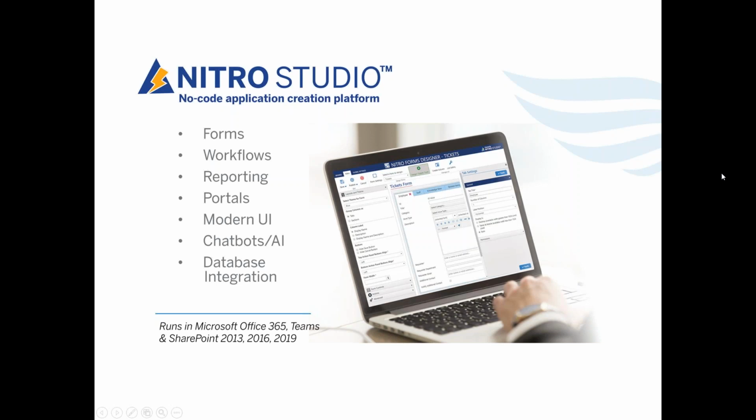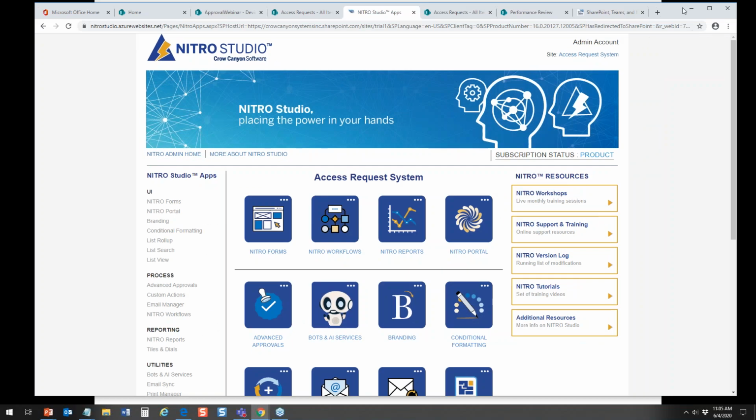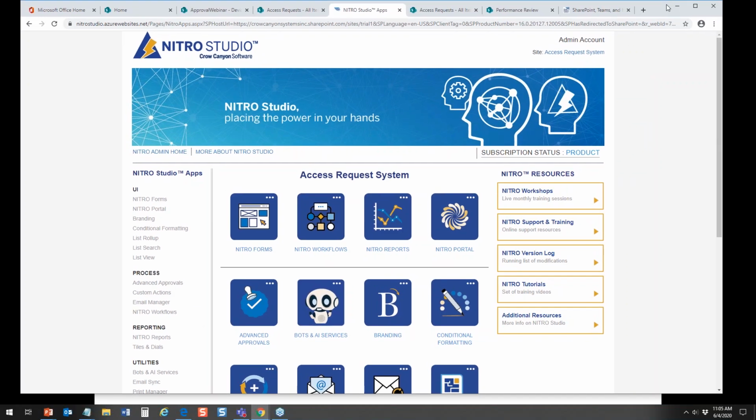I'm not a big fan of a lot of slides unless it's that kind of webinar. So I'm going to skip right out of this and give me a moment to switch to the browser, and we'll go into that. Okay, here we go. All right. So here we are inside of the NITRO Studio. So it requires a little bit of context, a little bit of explanation if you're not familiar with it.